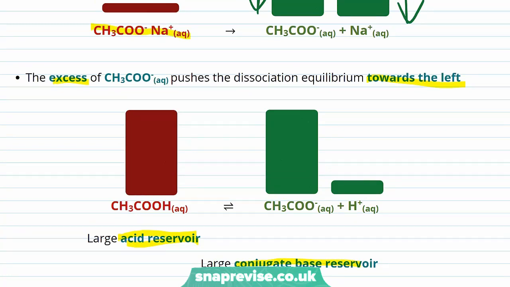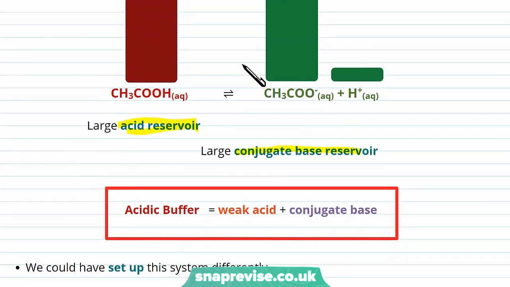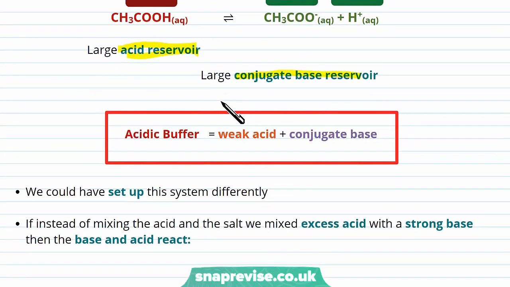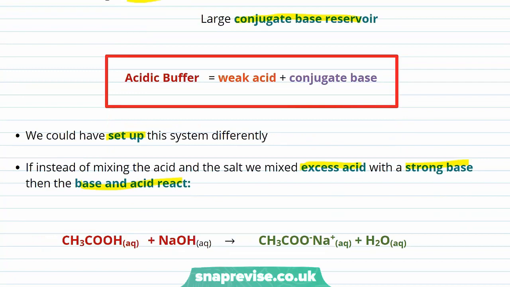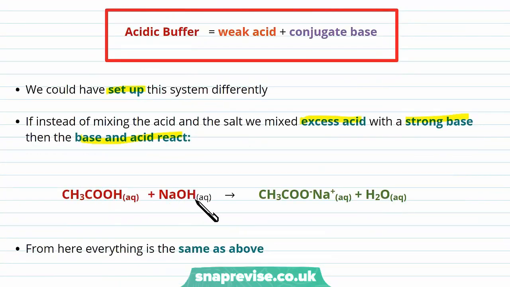This is the system you need to set up to control the pH of a solution. You need the weak acid in excess and its conjugate base in excess, with a smaller relative amount of H+ ions. You could also set up this buffer differently — by mixing a lot of the weak acid with a strong base such as sodium hydroxide. This reaction goes to completion and forms a large amount of the salt; from that point, everything is the same as if you had added the salt directly.